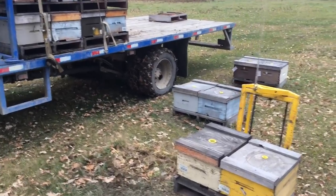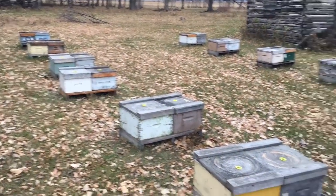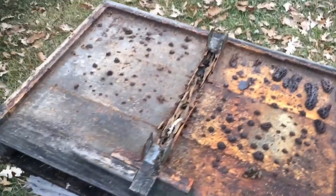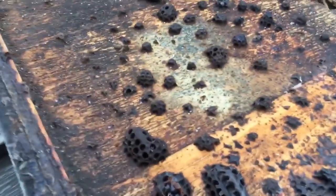So I just want to show you guys something really neat. What I'm doing is I consolidate my hives to make sure they're all two each. And I also call out these bottom boards that are rotting on me that I need to put some maintenance and repair into. So this colony here used to live in this spot here. And I want to show you what I'm seeing.